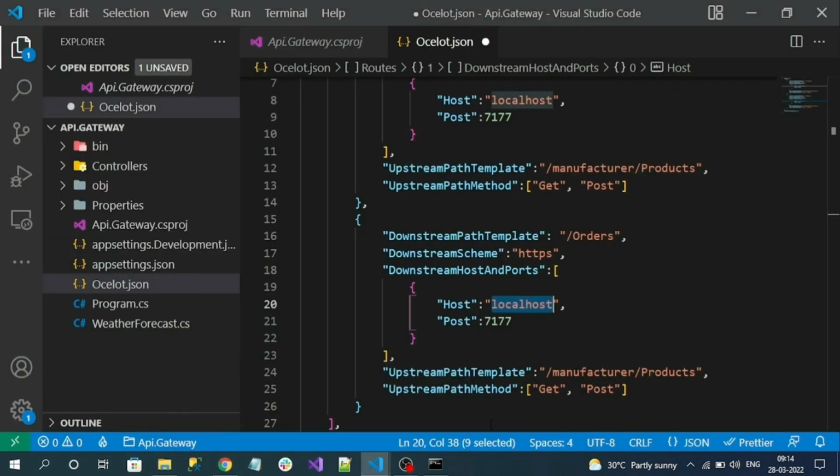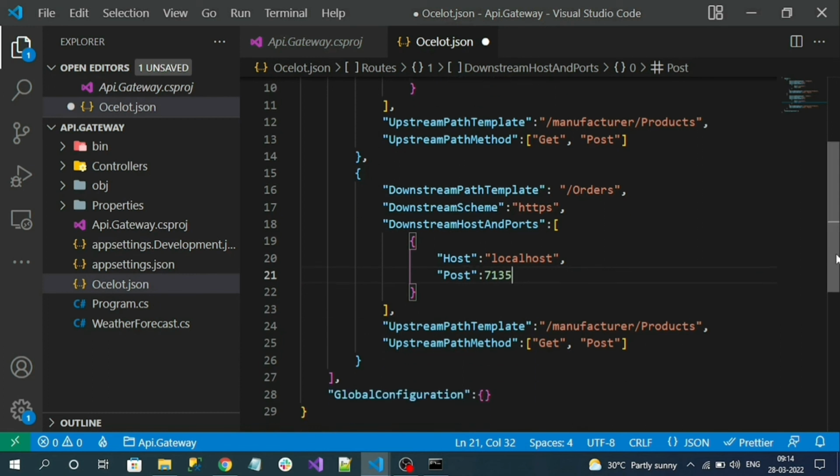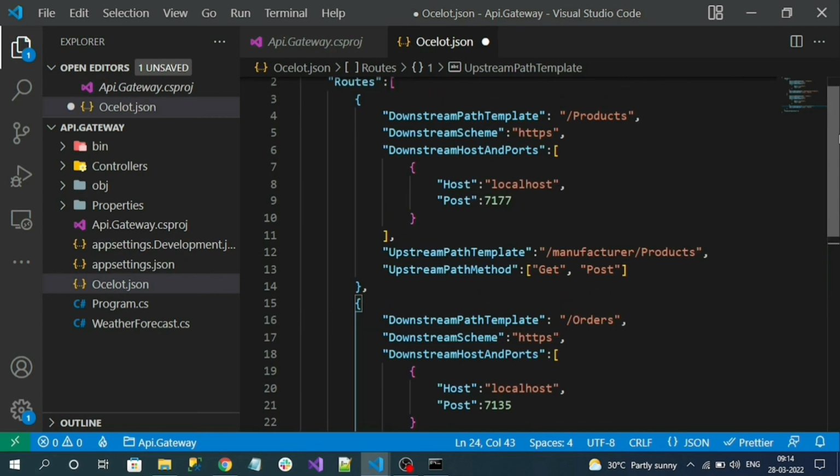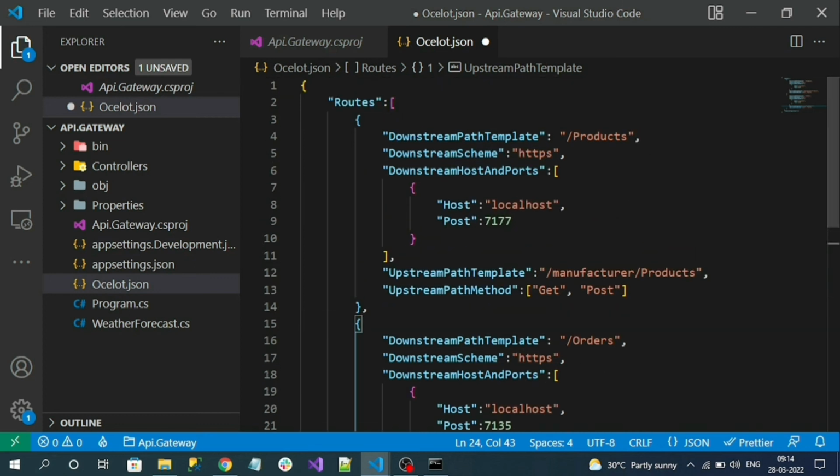So register that one. And this is my sales endpoint, the sales microservice, so I will add sales. So I have registered my product endpoint and order endpoint of my microservice.